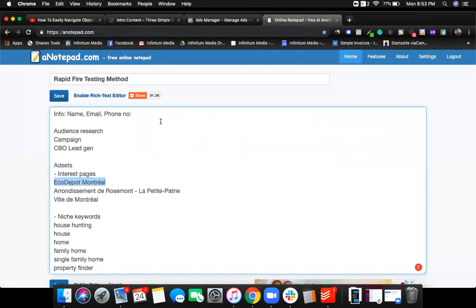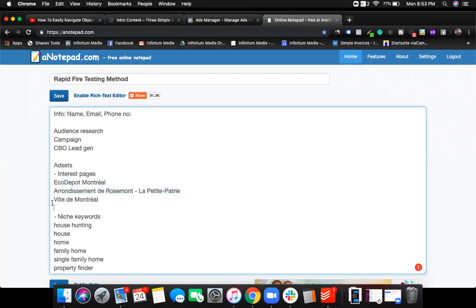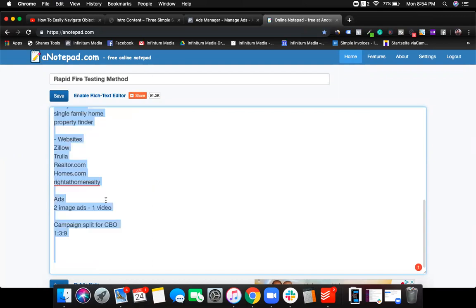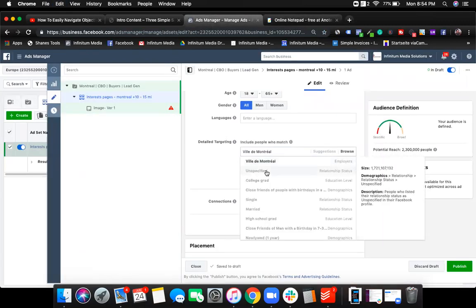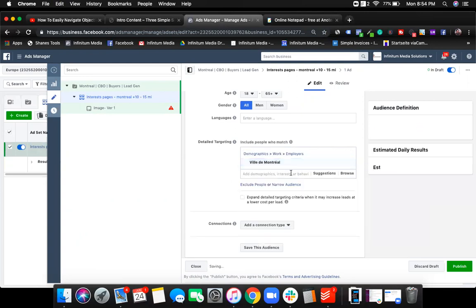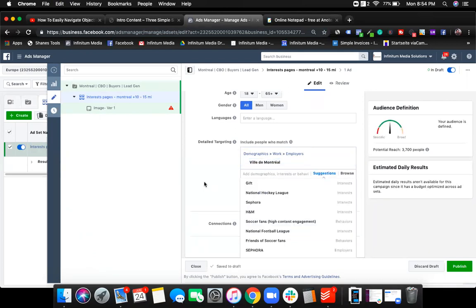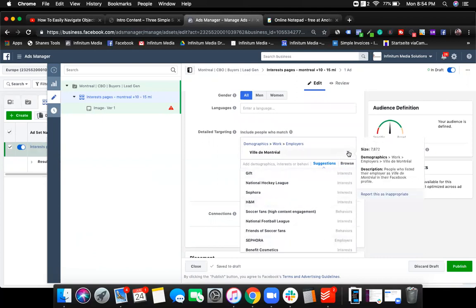Okay, it's not available there. So that's fine. If this one is available, not available. Let's see if there is another one. Okay, yeah, it's available, but these are employers. So let's select that, and then don't do demographical targeting. I'm just checking if there's any other interest that's related to it.